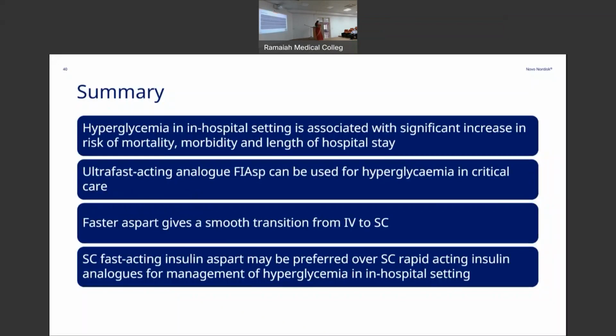So hyperglycemia in the setting of the ICU is very, very common and is associated with worse outcomes. And you are the bosses of treating individuals at the ICU. So it's absolutely imperative that you ask, was the glucose checked, right? So at admission itself, it should probably become part of the protocol. Even stress-induced hyperglycemia needs to be treated.